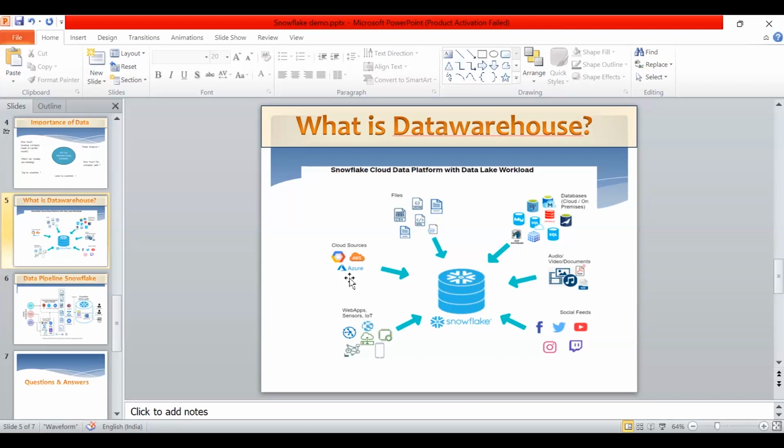So in order to work with Snowflake, you don't need to install any software on your machine. You don't need to set up any hardware on your local laptops or machines. Everything is given as a SaaS application, which stands for software as a service. It's a ready-to-use application. Whenever you hear the word SaaS, it means software as a service, that is, a ready-to-use application they are providing. So we just have to register and then start working with Snowflake.